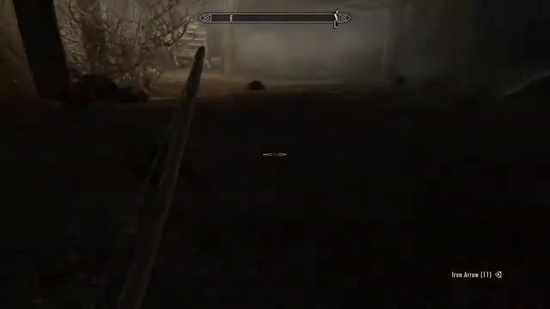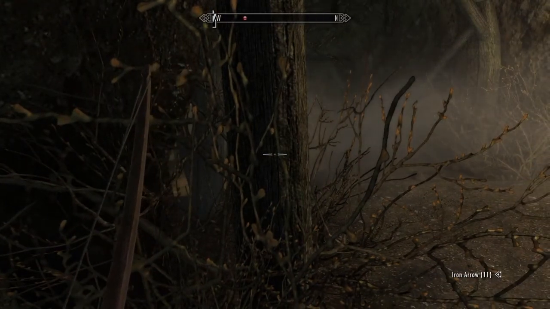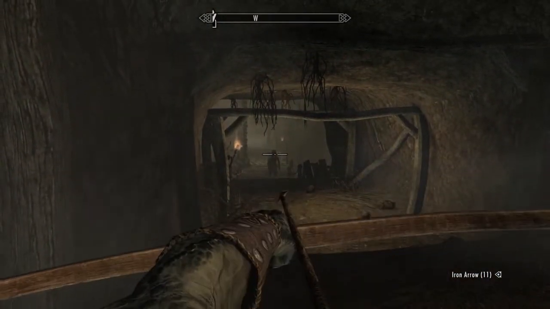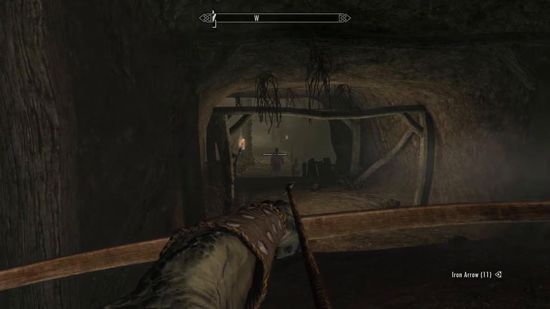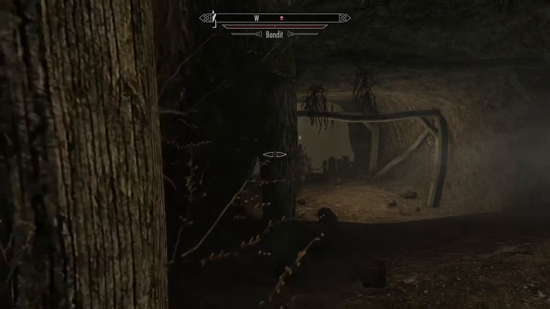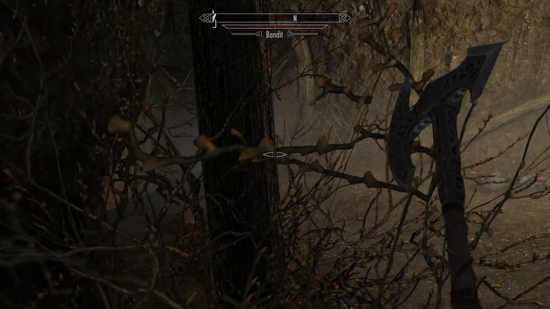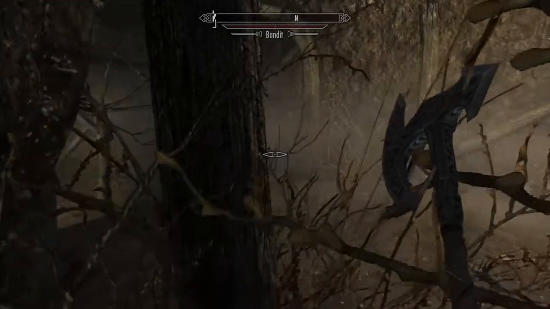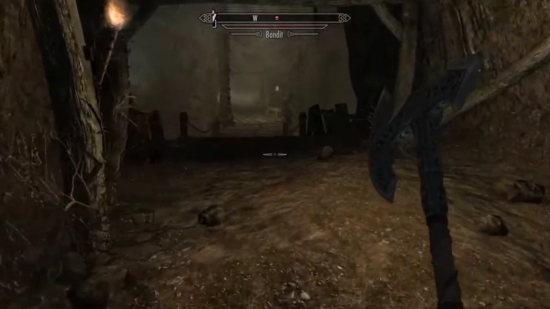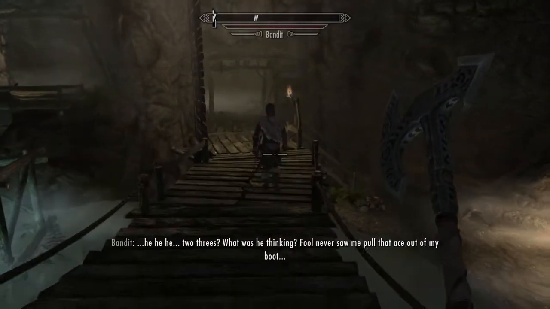Alright, now I need to hide. Don't see me. Alright. Sup, mate? Ooh, you have like no health left. I'm hiding. I forgot to turn notifications off. So yeah. Let's do this.